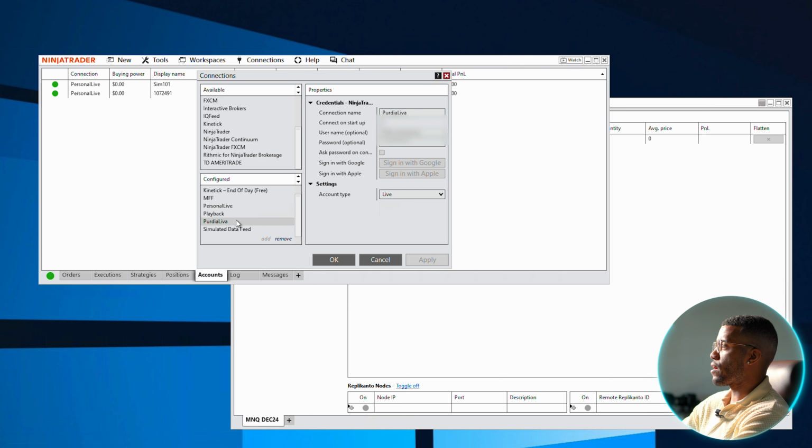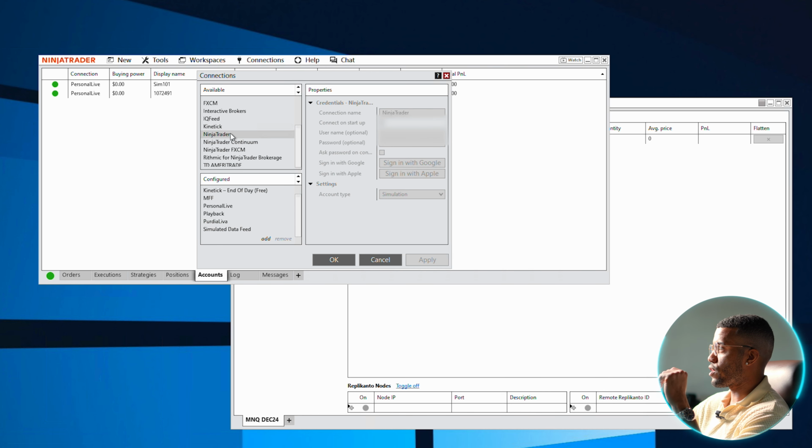Okay, my Perdia account is a live account as well with Perdia, right? So it went through eval, sim funded, live. When I put in my username and password for Perdia, this is using the NinjaTrader connection, because it's a Trade account. Again, this is a Perdia Trade account, so for Trade accounts, choose NinjaTrader.